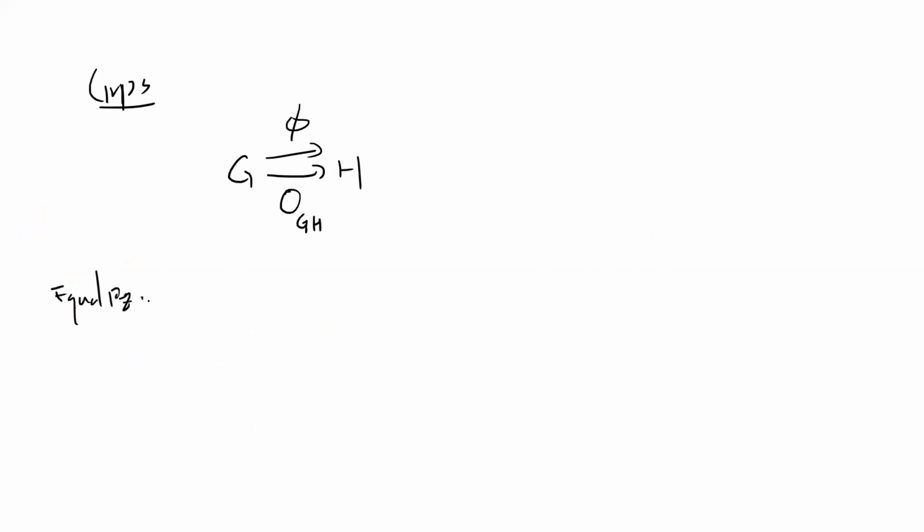Another example is that let's work in groups. In groups, let's say you have G and H, and you have a homomorphism phi, and then you go with the trivial homomorphism 0 from G to H, and take the equalizer. I think everybody can guess the answer: the equalizer is where it maps the same, so this must be the kernel. So just the kernel.